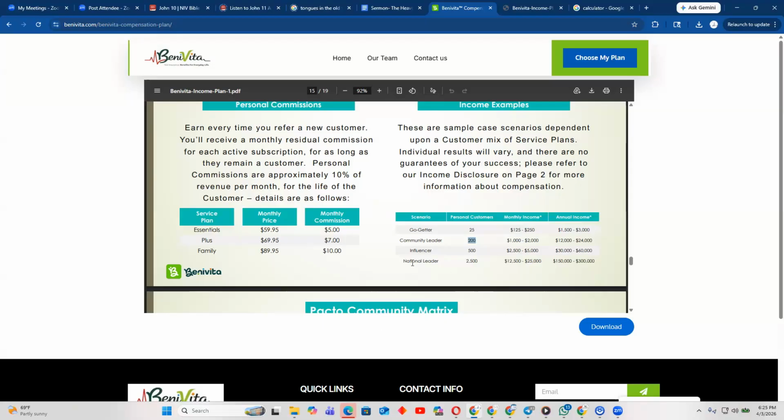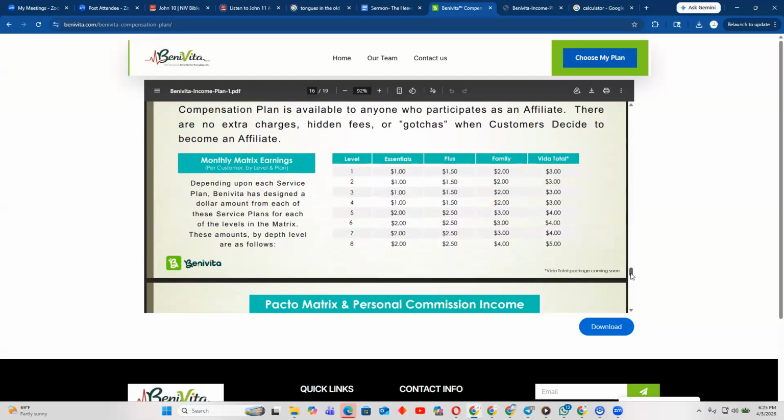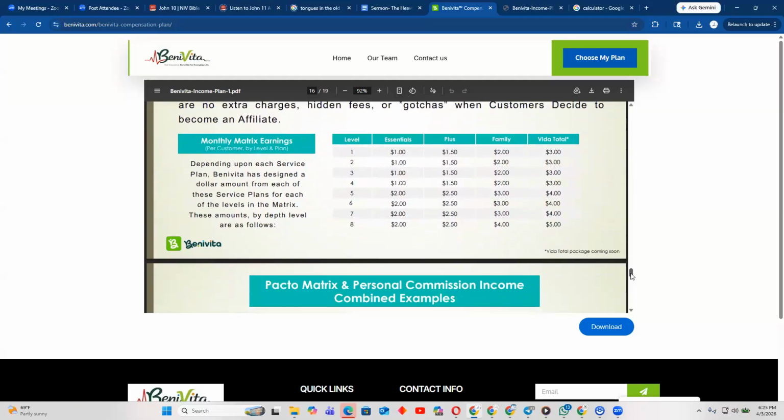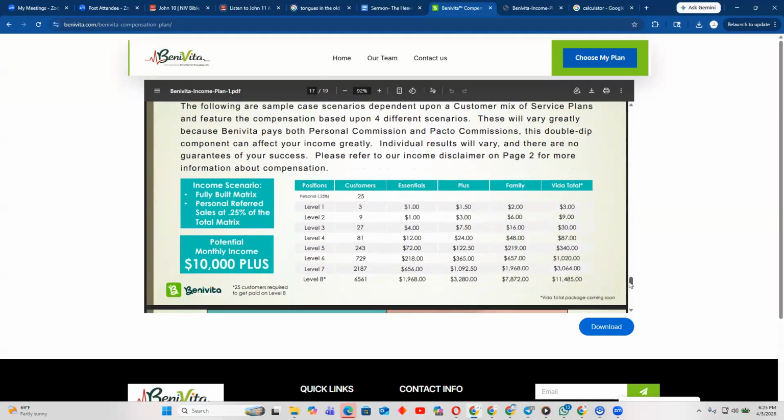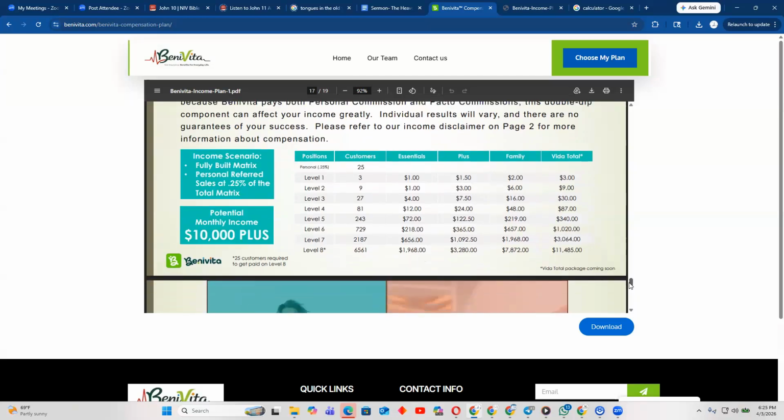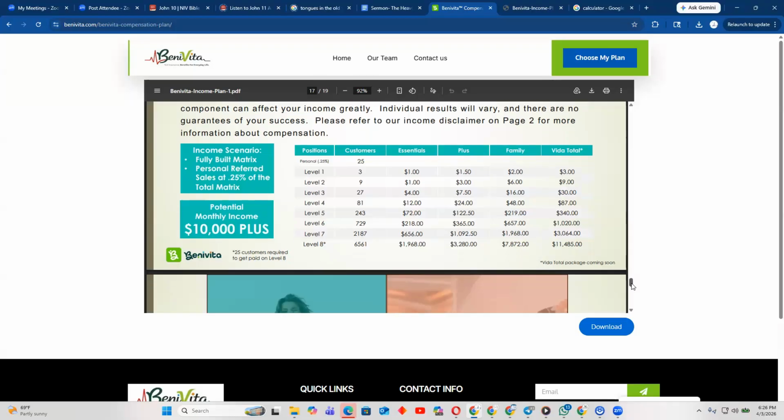I want to be a national leader right here, get 2,500 customers myself, and end up with $150,000 to $300,000 just off my customers. And then you're going to get paid more in the matrix also. There's some incentives for you to have way more customers. Depending on how many customers you have in the total matrix, there's another way you get paid. That's not even on here, but that's for leadership, where we can say, hey, you're not really getting capped off.